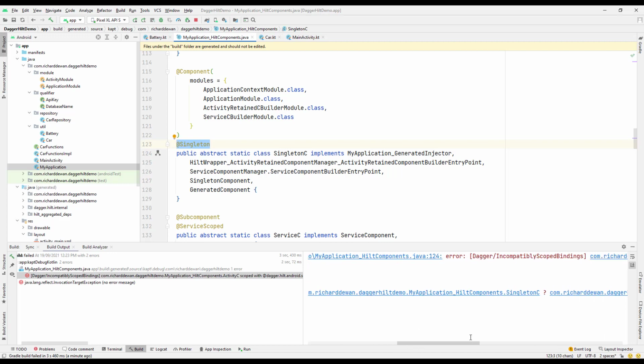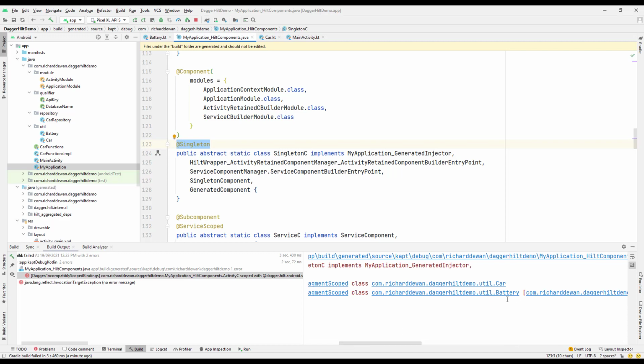But this is actually telling us to make use of the activity retained or the activity component on the battery and the car class.